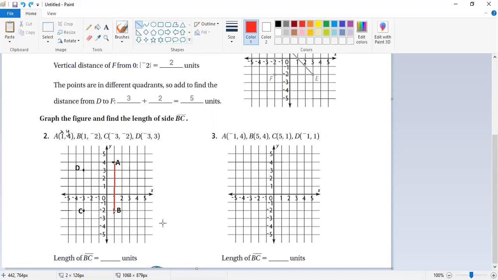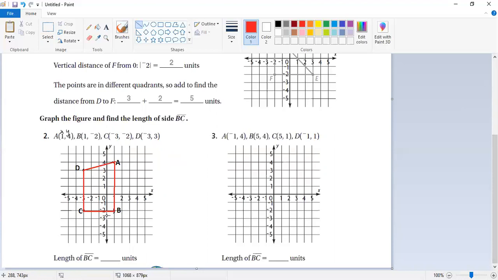Okay, then B to C, from B to C, and then C to D, and of course we have to complete the picture, so we have to join from A to D also. So let's join from A to D. Now again, this is a trapezoid, okay, but we are not concerned about the picture now. We just need to find out the length of BC. So they want you to find the length of this from B to C.